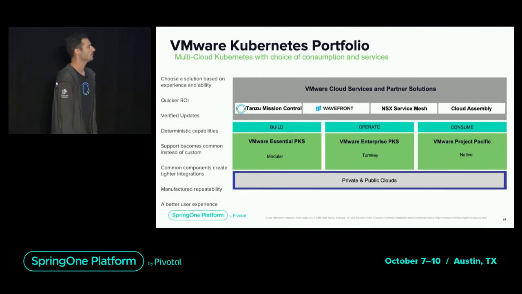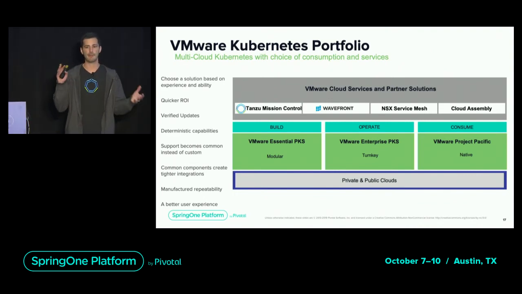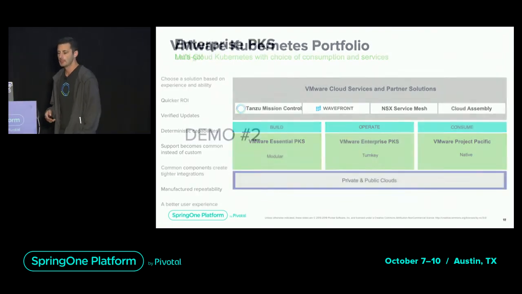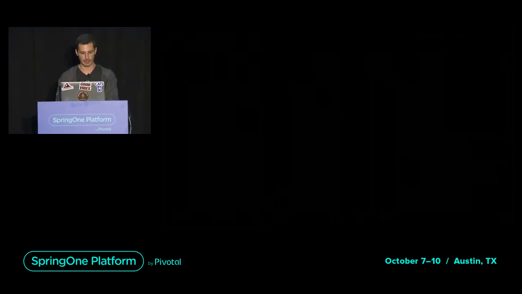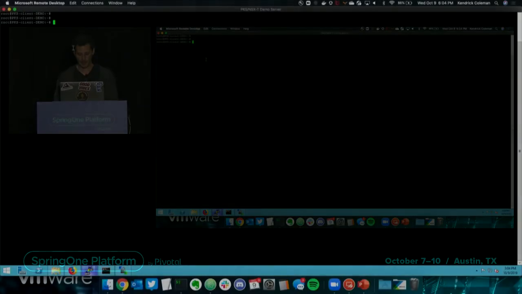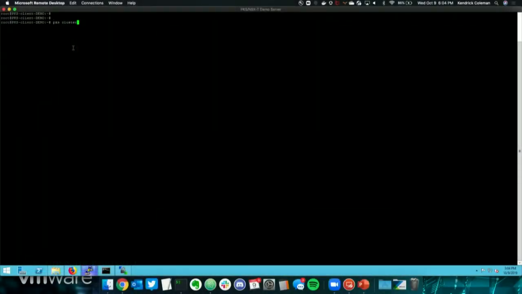Right? So that's one of the big things that you can see happening here over the next few months as this starts taking more shape. So just a quick demo of what Enterprise PKS looks like here. And when I say quick, I mean, y'all, we're going to go real quick, right? So if I come here, I know it's really hard to see because I'm already keyed into a Windows machine. I already feel like I'm committing a sin.